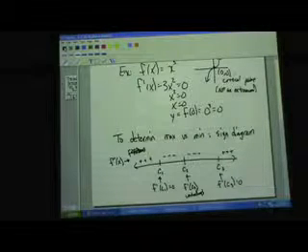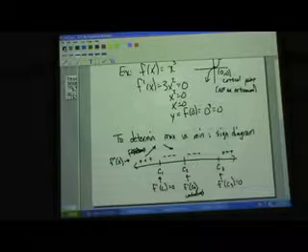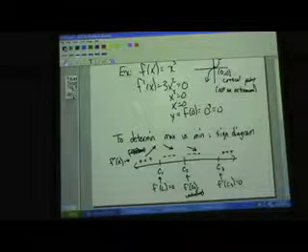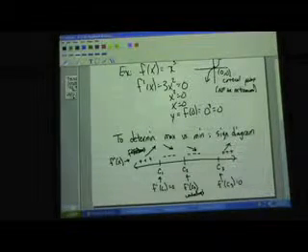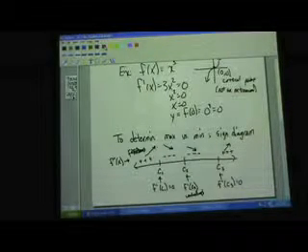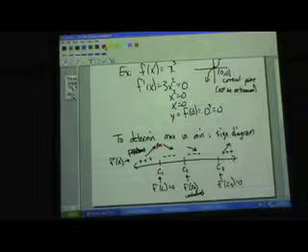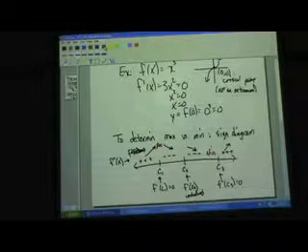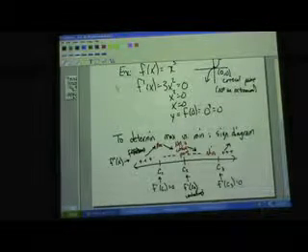Remember that a positive first derivative means that your graph is increasing, and a negative means it's decreasing. So to be a maximum, you have to switch from increasing to decreasing. So for example, at C1, this would be the location of a maximum, because your graph goes up and then goes down. At C3, this would be a minimum because your graph goes down and goes up. But at C2, this is not a critical point. Its x value is a critical value, but its point is not a critical point because it's not a maximum or minimum.